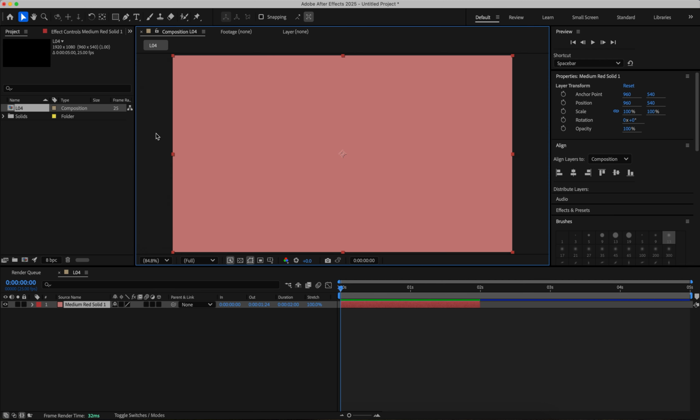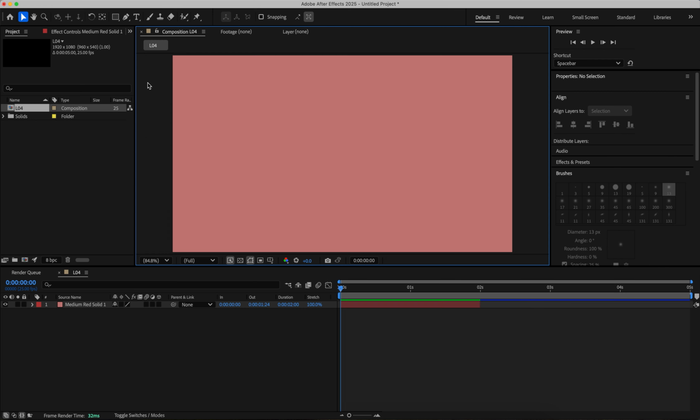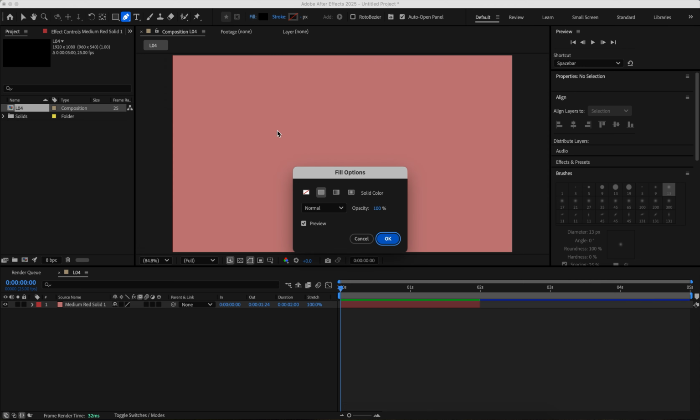Before you really draw a curve, remember you need to deselect everything. So you can just click on the empty space like this, and then you can go to the pen tool. This is the pen tool. Because I'm going to draw a curve, I don't need the fill color, so I click on the fill options and then choose none.